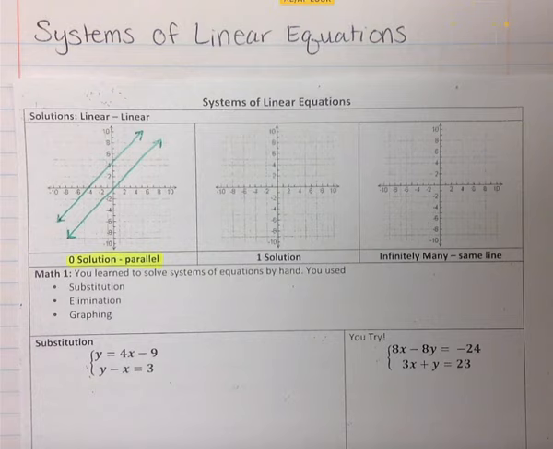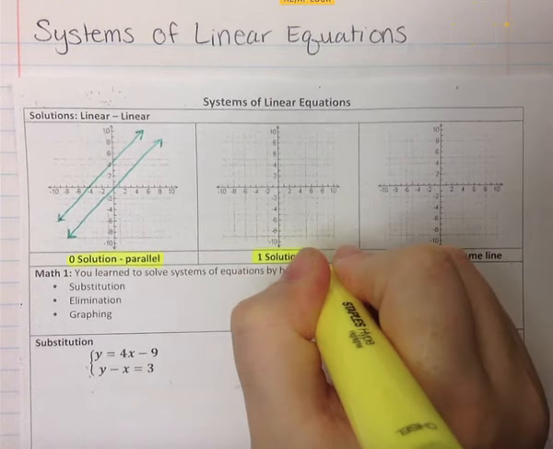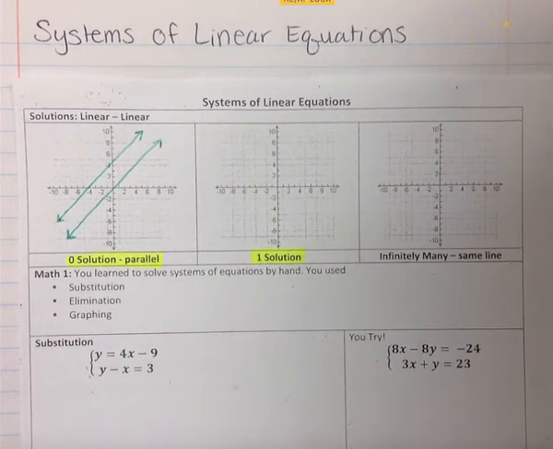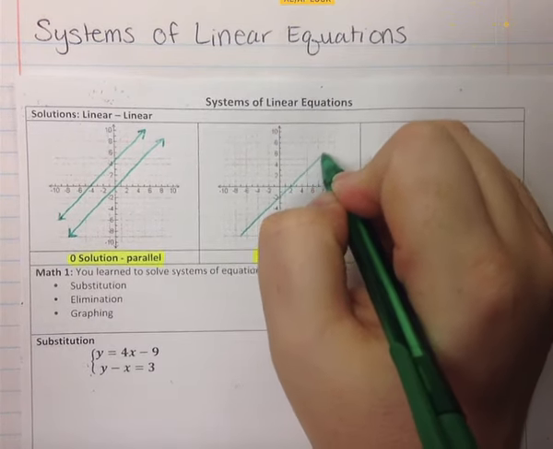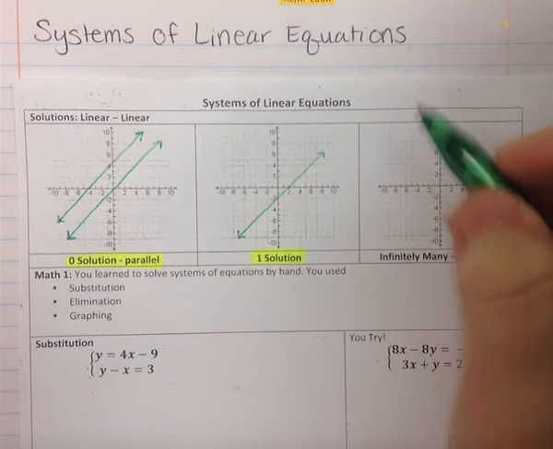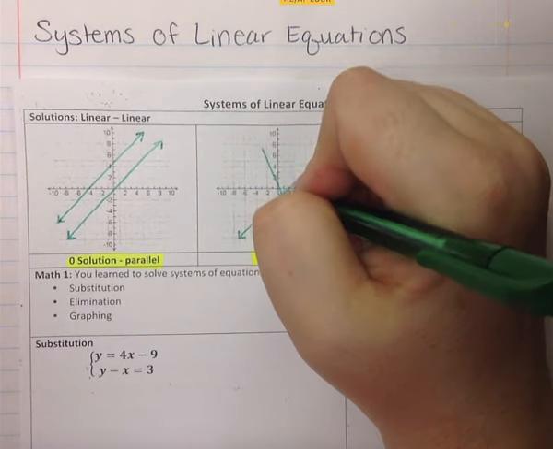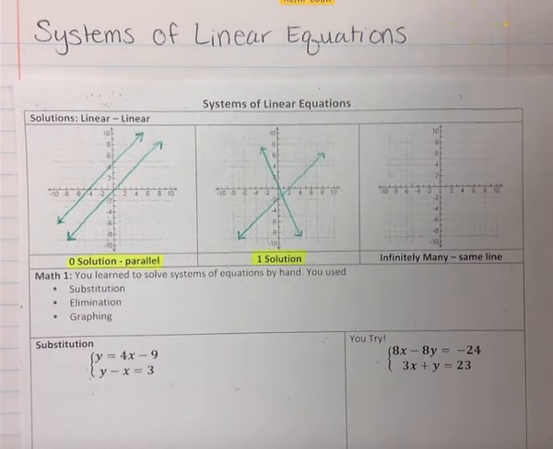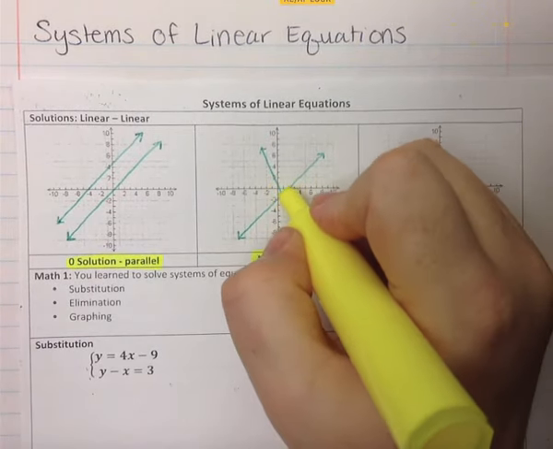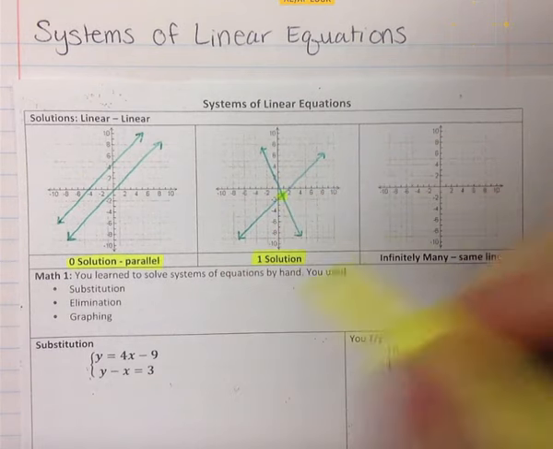A solution to a system is where the lines cross. So in order to have one solution, the lines must cross. Now, as long as they are not parallel, then there will be a solution. So if you have a line crossing with another line, does not matter what kind of line, as long as they do cross, there will be a solution. It will be a coordinate, and that coordinate will be where those two lines cross.